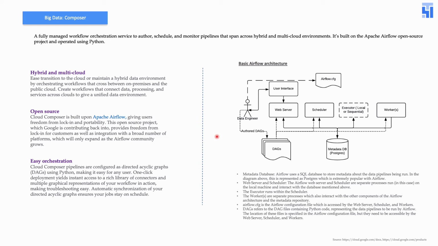Now, let's try to summarize what we have looked at: how Google makes the big data ecosystem possible, how it helps you make data processing a unified, serverless data processing, then how it decouples the transport of data, and then Composer, which is basically how you create that orchestration layer to execute your jobs across different capabilities that Google Cloud Platform provides when it comes to the big data ecosystem.